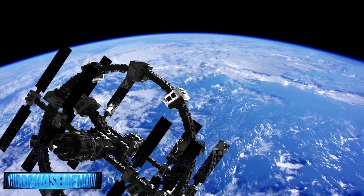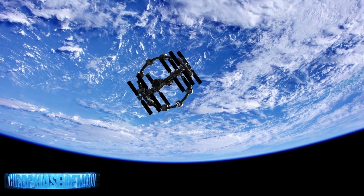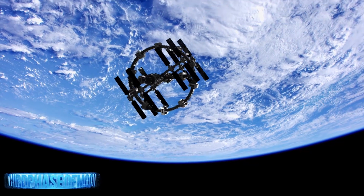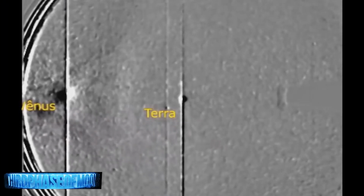We've got two anomalies, one that resembles some kind of massive space station and a strange cigar-shaped craft leaving some kind of blank plasmic trail behind it. It's hard to tell exactly what we're looking at, but it's undeniable that there's something in space so massive that was captured by the cameras that scientists have yet to explain what this is. The feed only lasted for a little bit. It was cut off, and there's only so much video evidence, whatever these anomalous objects are, but you could tell that this is something that's not in our system, something possibly from another system, a galaxy far away.